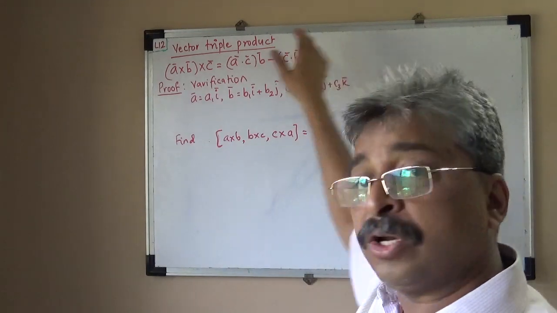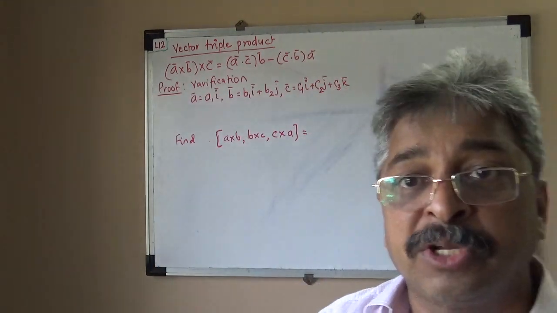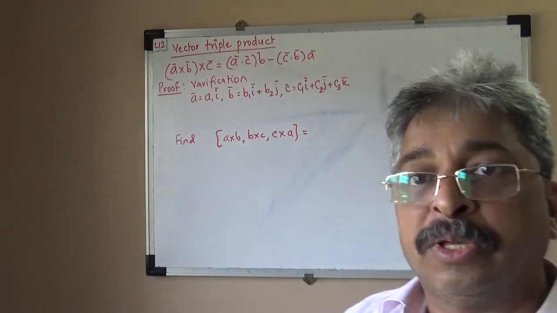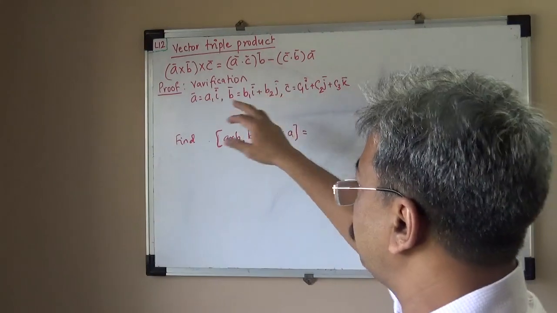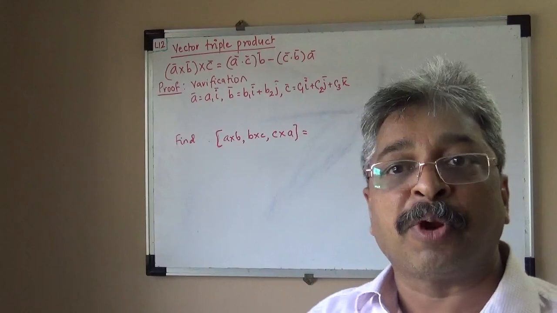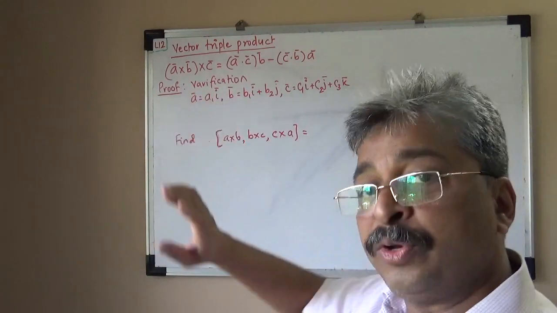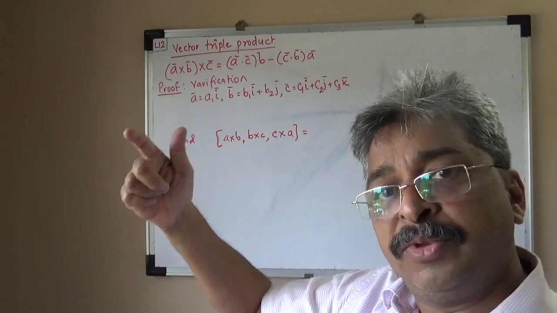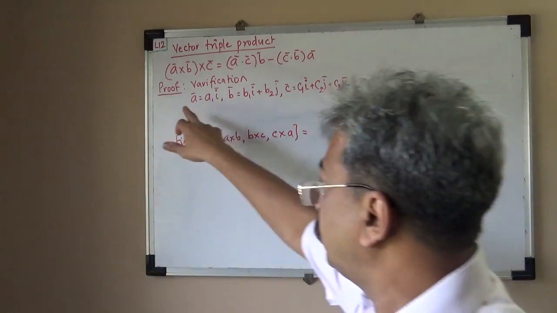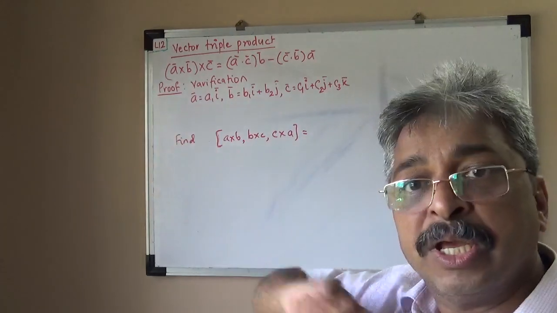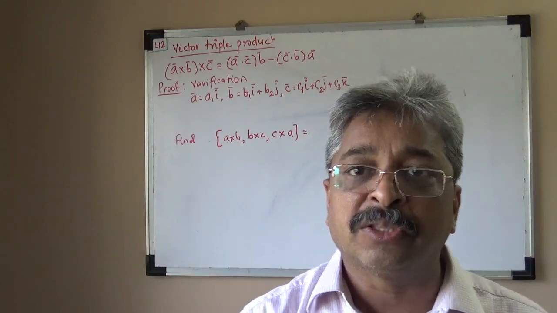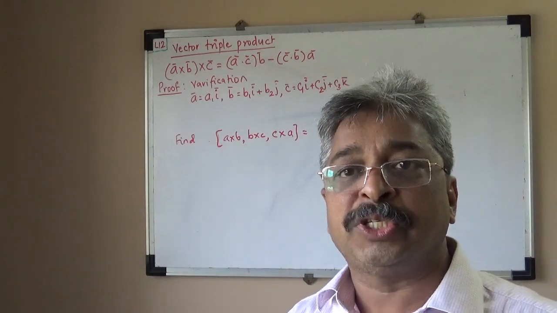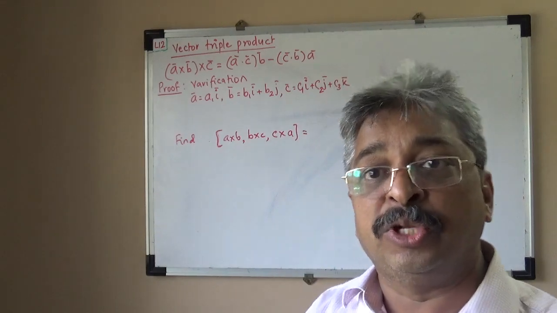Okay, now we are not getting into how somebody must have found it out for the first time. Now we are interested in applying this particular vector triple product for solving problems, and we are not going to get into details of how it has come, but we will cross check whether it is true or not. So the proof is nothing but the verification, and whenever you are doing the verification, you need to consider the simplest possible situation that is still general.